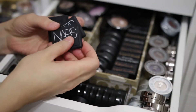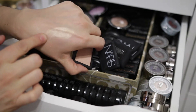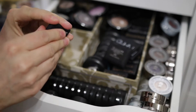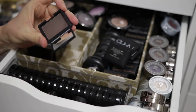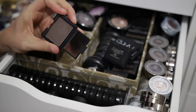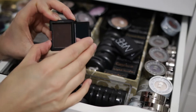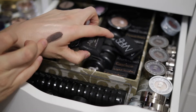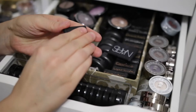I have these from NARS. This is Mississippi Mermaid — it's a limited edition shade. That's really pretty, I'm gonna go ahead and keep that. This one is Bali, which is just like a deep smoky brown — I'm gonna keep that. That's another brown — the other one's more cool-tone, this one's a little bit more neutral but it's really deep. I like that — you can wear that as an eyeliner. So that one is called Coconut Grove, Ashes to Ashes.